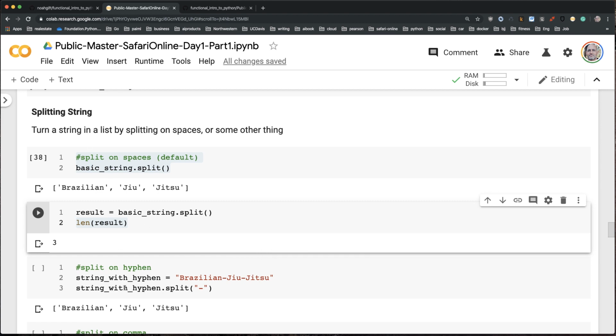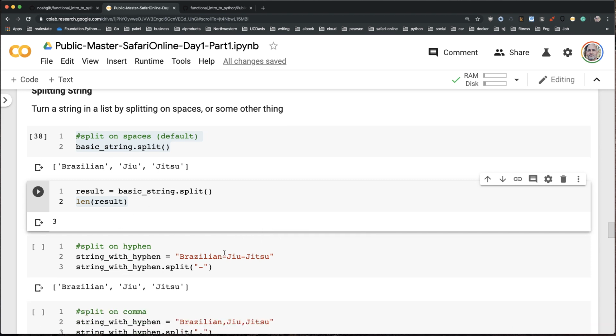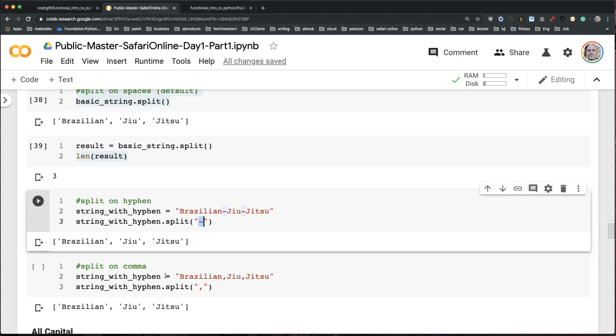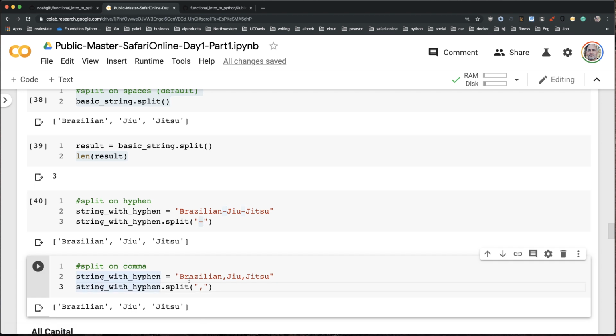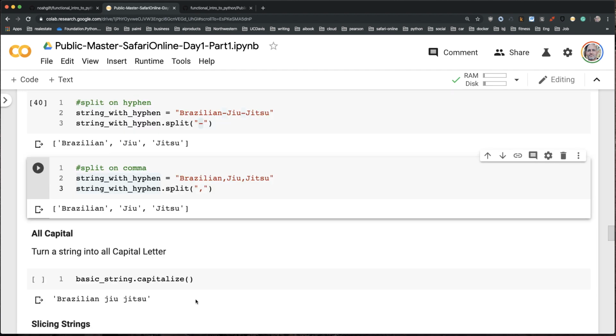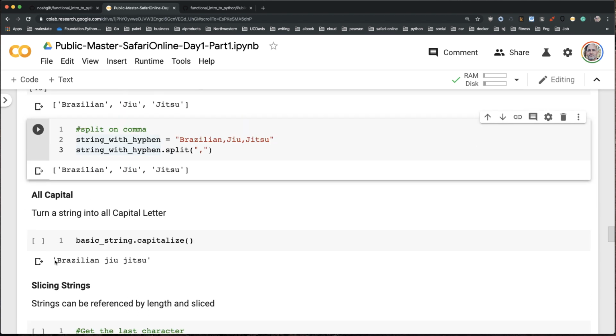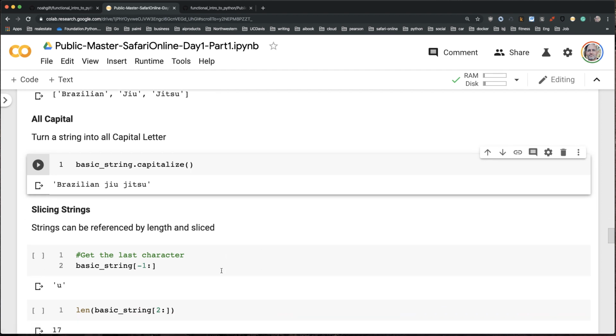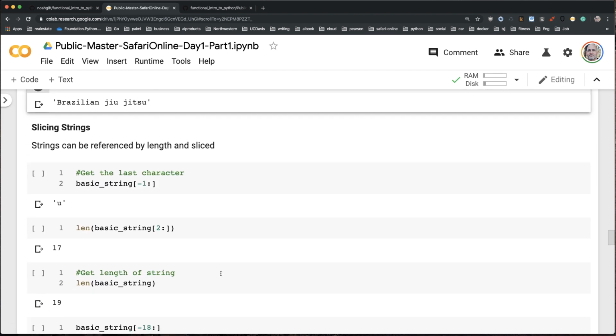So here's an example where I make a string that this time has hyphens, Brazilian Jiu-Jitsu. If I run this, I can now split on the hyphen. So you can split on anything you want, and again, I'm just using the power of Python itself. Here we go, Brazilian, there's a comma, Jiu, hyphen, Jitsu. And I can split it up as well. I also can capitalize a string as well. It's really endless what I can do. One of the other things that's powerful about strings is that you can slice them.